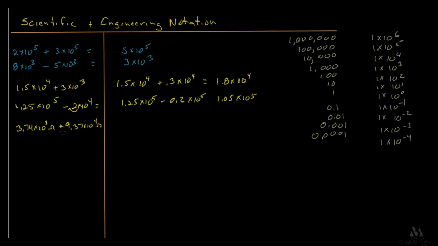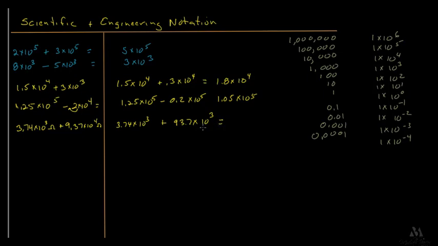We are going to have to make these the same. I'm actually going to move this back to the third, so I'm going to have 3.74 times 10 to the third plus 93.7 times 10 to the third. So I've got a 3.7K resistor and a 9.3K resistor, roughly. And we can add those together.